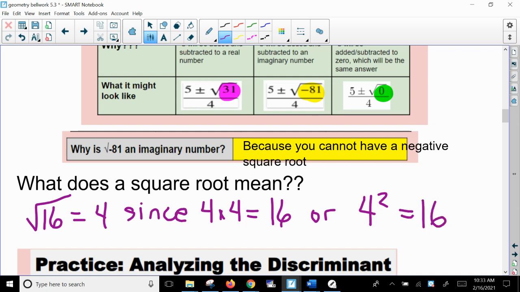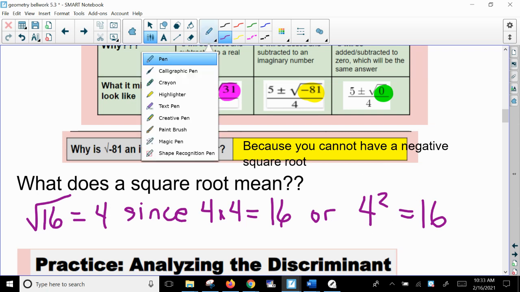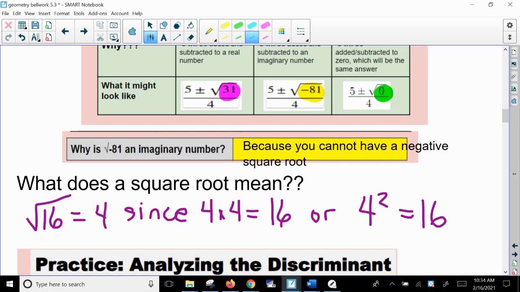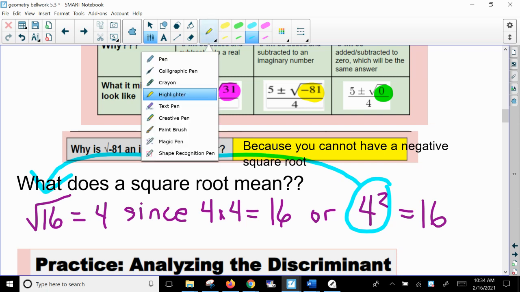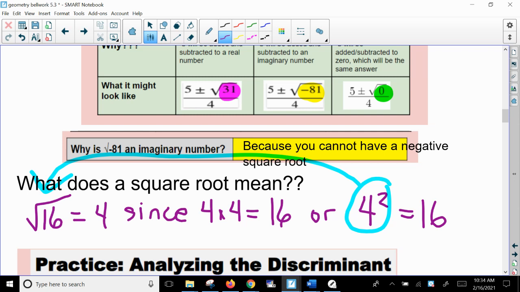Okay, so a square root is basically something times itself that gives you that number. So please don't get it twisted. Square root does not mean divide by 2 or split it in half. It means what number times itself gives you that, or what number squared. So square root is like undoing a square. So here you have 4 squared, which equals 16. The square root is the opposite of to the second power. There is no number times itself that will ever give you a negative. That is why you cannot have a negative under the square root.